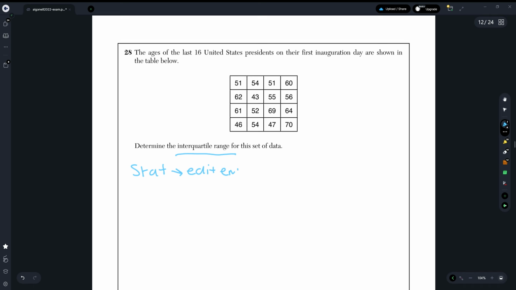And I'm going to press enter, right? And next, I'm just going to input all of this data into one list, right? So I'm going to input my data, right? And then I'm going to press stat again once I input my data. I'm going to go over into calc. So I'm going to press my arrow once into calc. And I'm just going to go and press enter. And then calculate. This is going to give you a bunch of weird symbols and weird numbers.